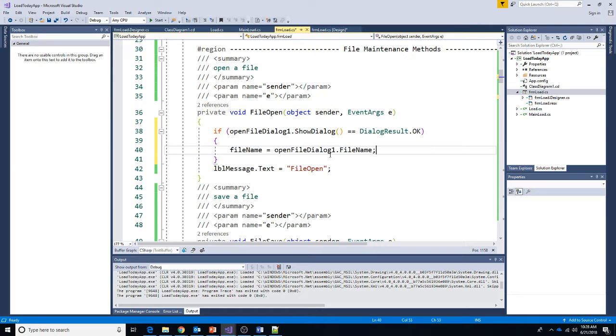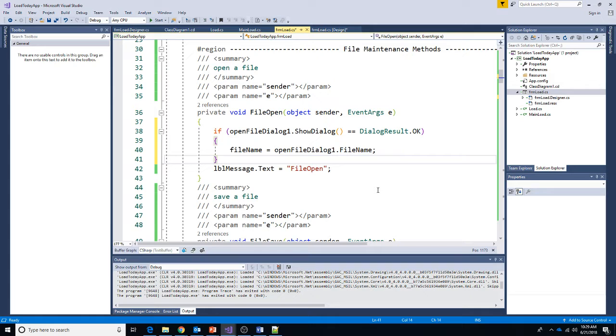Now for our open code, we're going to need to open that file and read through all of the rows that are in the file, and then insert each row into our list box, and then close the file. So we have a little bit more work to do with this open than we did with our save. Not a lot more, but a little bit more.